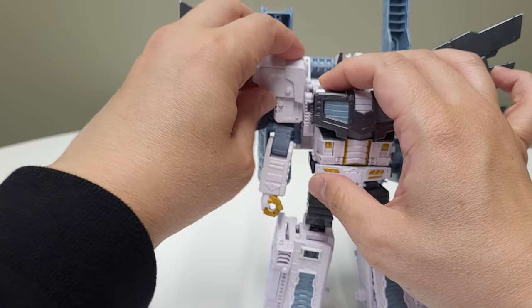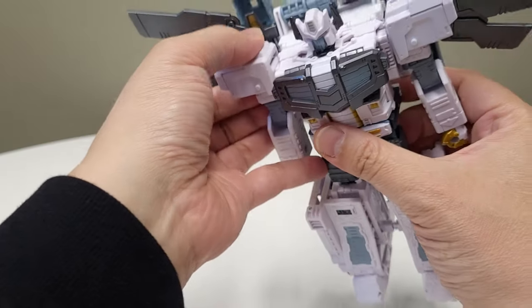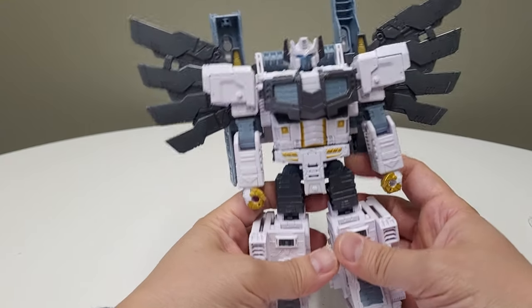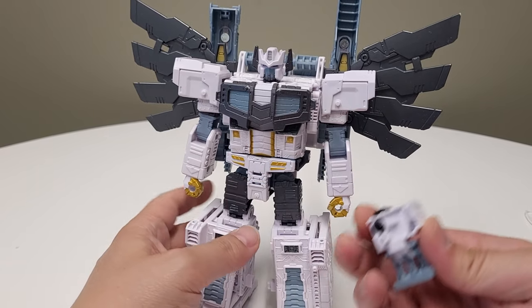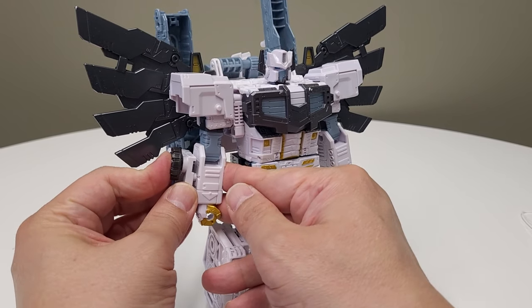So it hooks in and plugs in just like the Galaxy Prime armor. So if you're familiar with that, you'll be familiar with this. I think I got it fully in there. And he's kind of coming together now. Dude, I really like this. I love the color on this, the gold and then the white.